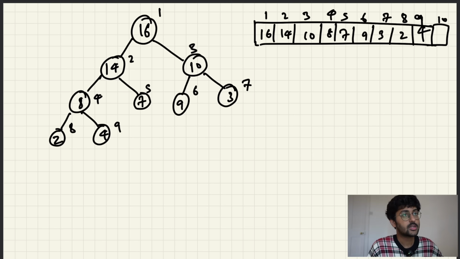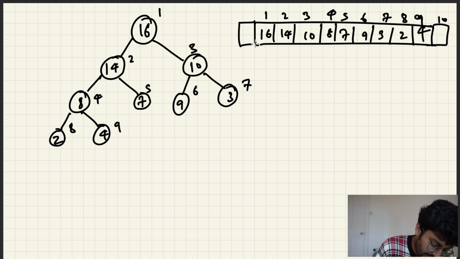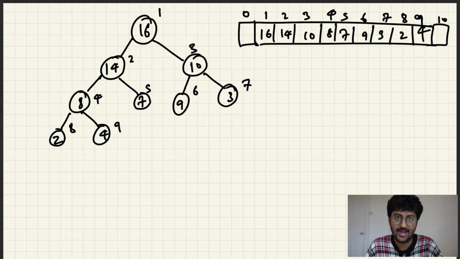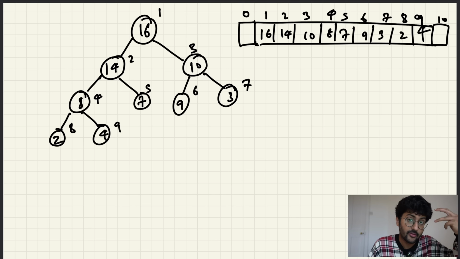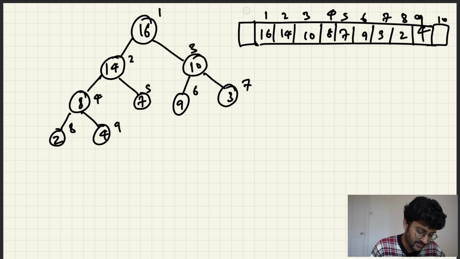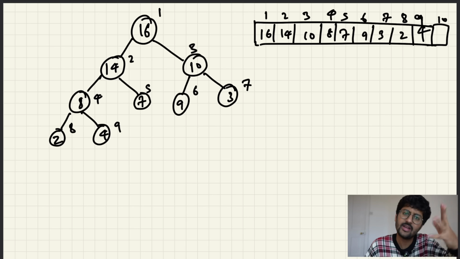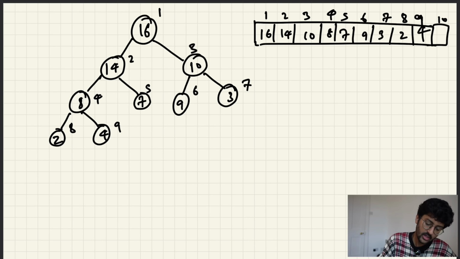Okay, so here I have skipped the 0th index. In reality it will be stored as an array, but we will visualize it like a tree. So for simplicity, I have skipped the 0th index and left it empty. No problem. So here you can see this is my array in which the heap is stored: 16, 14, 10, 8, 7, 9, 3, 2, 4.